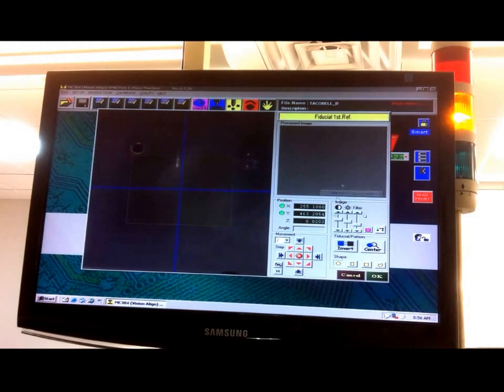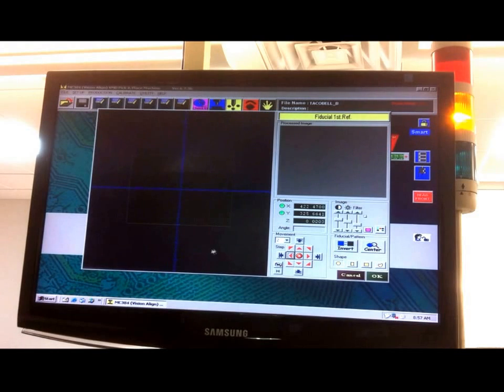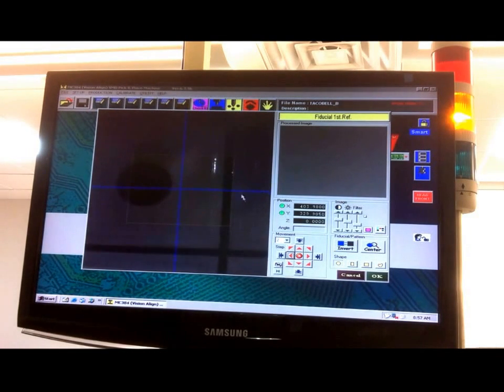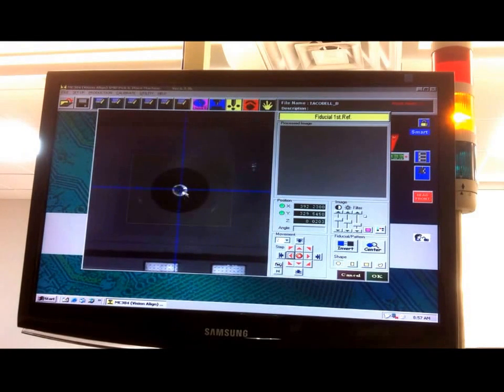And then I have to show the fiducial. So I go to the left top corner, because I have the fiducials on the left top corner and right bottom corner. Okay, this is my corner of the board. So my fiducial will be somewhere over here. That's right here. So when you have the cursor on the fiducial, just say center. It's gonna auto center to the fiducial by itself.